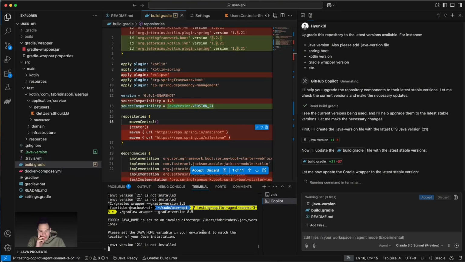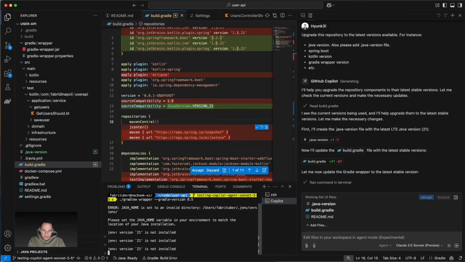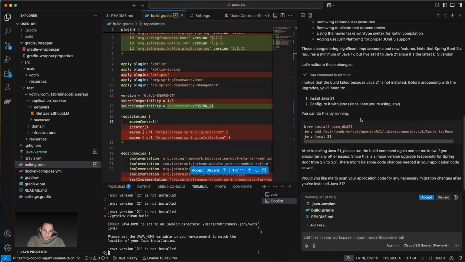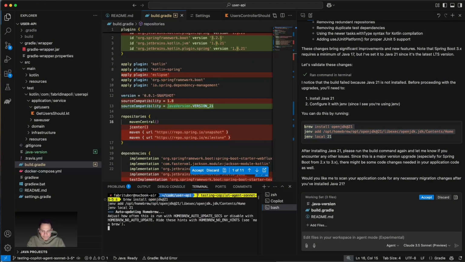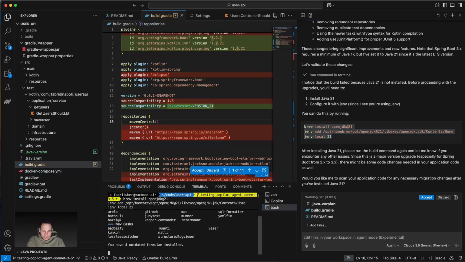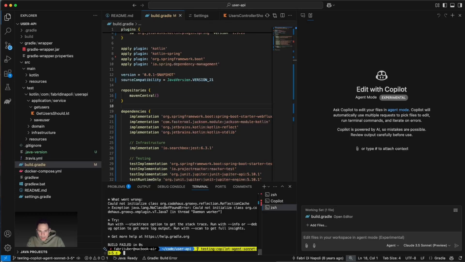Wow, it's actually also able to run command line. I think it got a bit stuck. Well, it's able to detect the error here, and it suggests this one. We're not using OpenJDK, but fine. So, okay, it's failing.